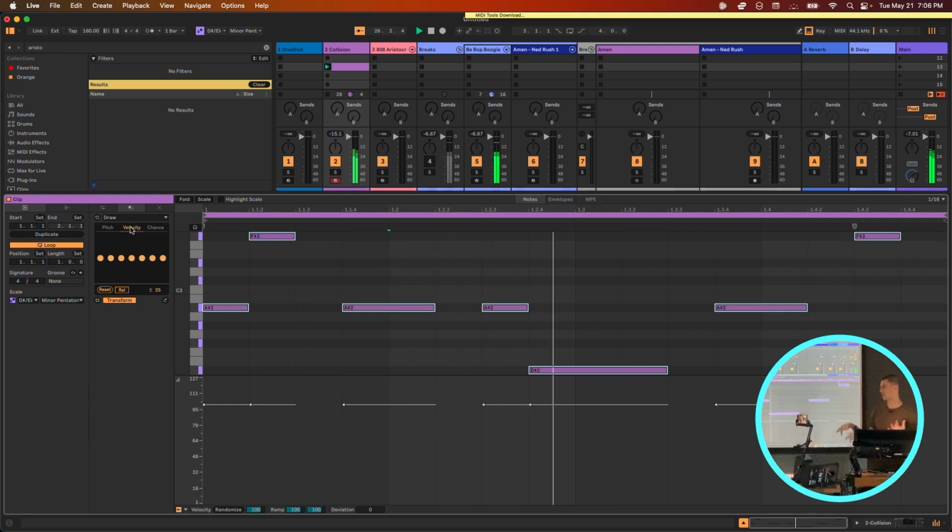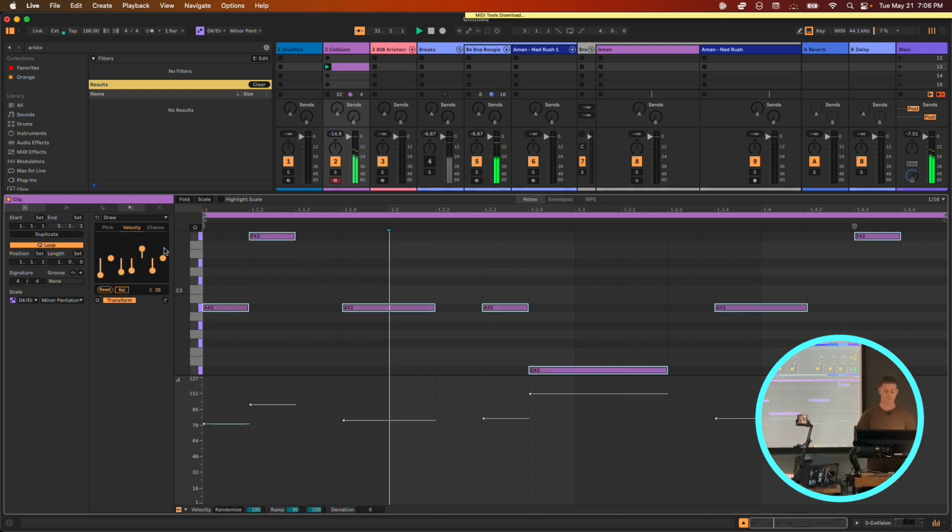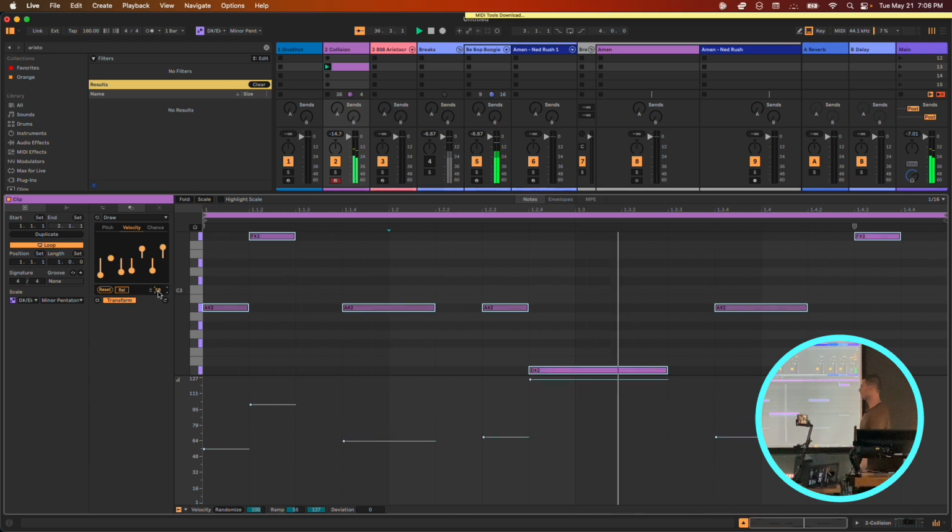And I use this one all the time, particularly for velocity. If I'm like, oh, I just need to switch these up, I don't really care which one is which, I'm just going to give a little bit of life to this. It's an easy and quick way to do that. So that'd be another one that is great for that. Thank you. Yep. Any other questions?